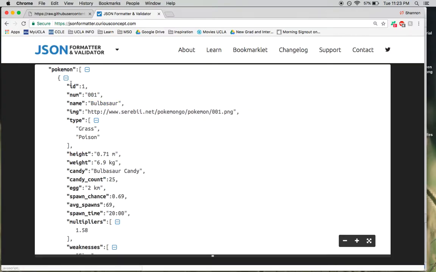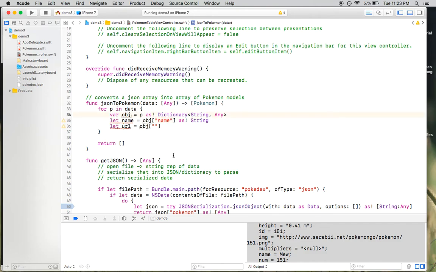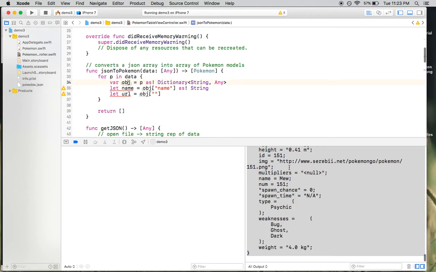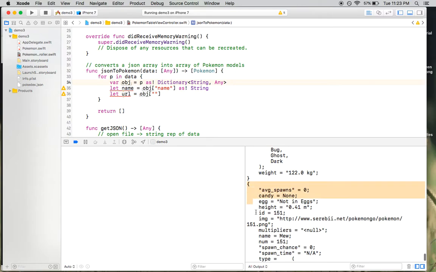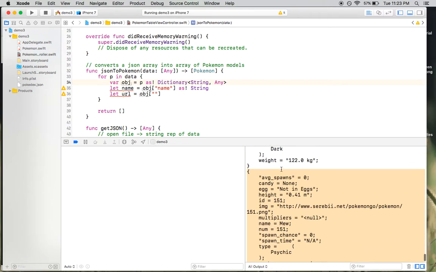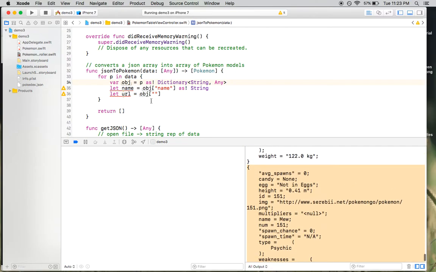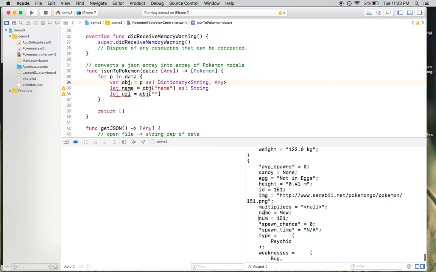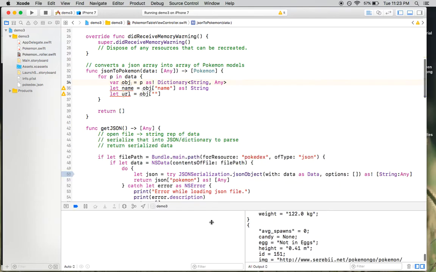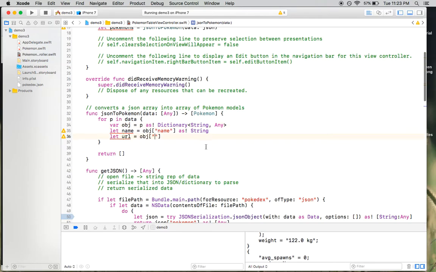So what we have with an object is a single object right here, and then I'm saying for this object I want the value at key name. So that will look at this key name here and grab the value associated with it. And the same for the URL.